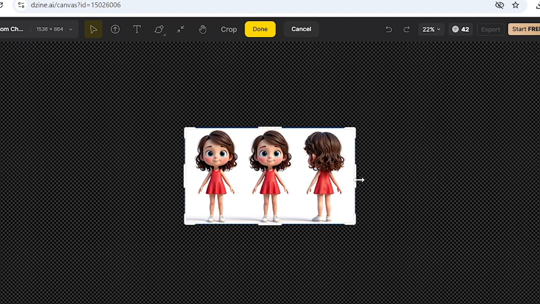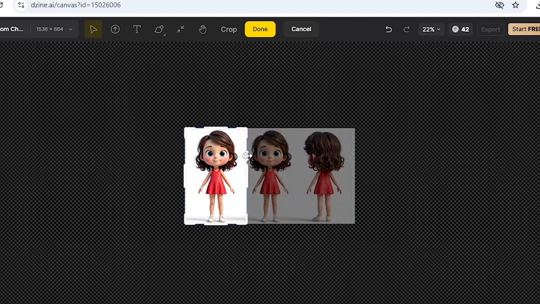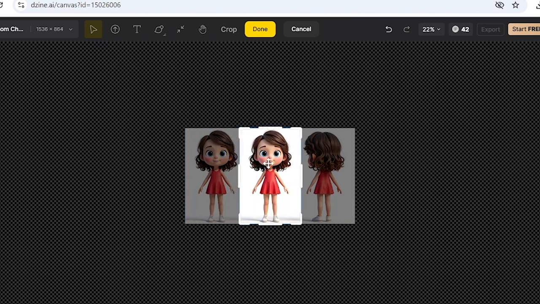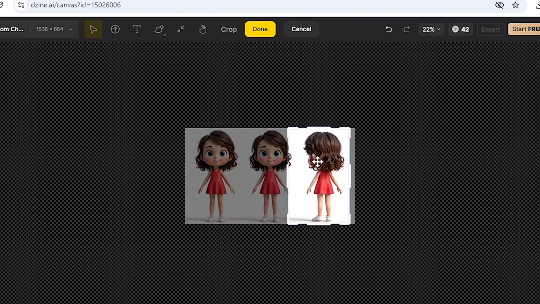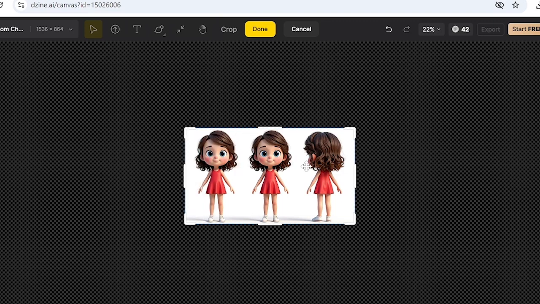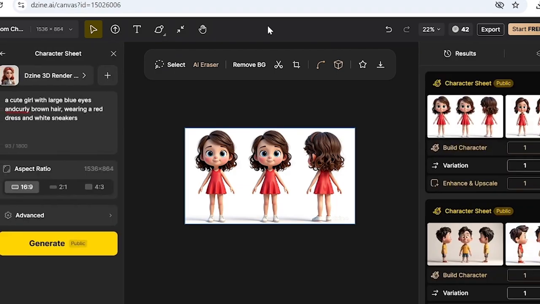Design-A's AI reads these prompts and uses them to create a fully fleshed-out character design, ensuring that the character's appearance matches your vision. You can also experiment with different prompts, tweaking the description to achieve the exact look and feel you want for your project. By using this feature, you gain full control over the creative process, allowing for a personalized and unique character that aligns perfectly with your scene's narrative.